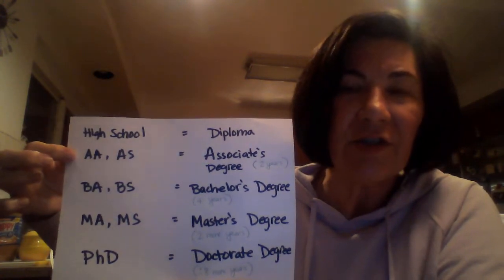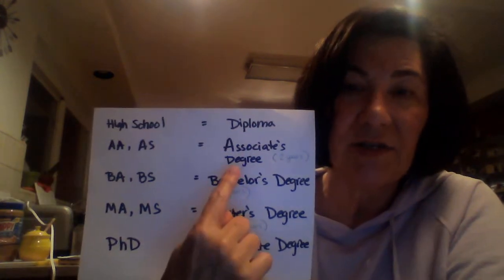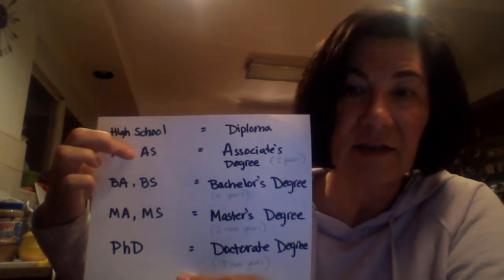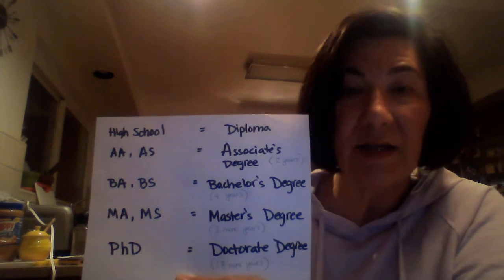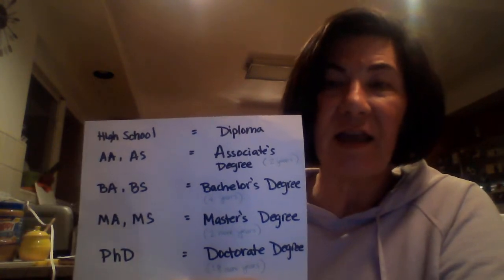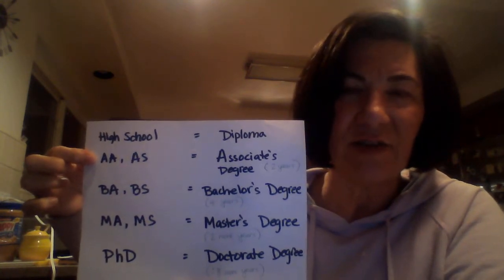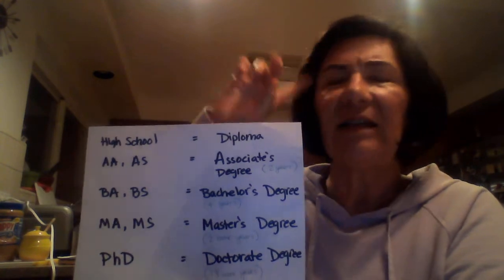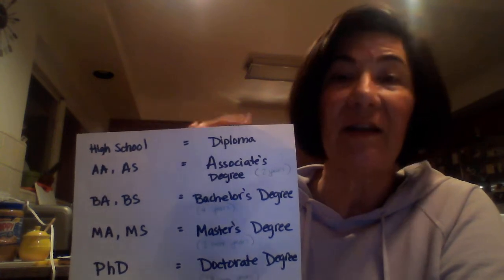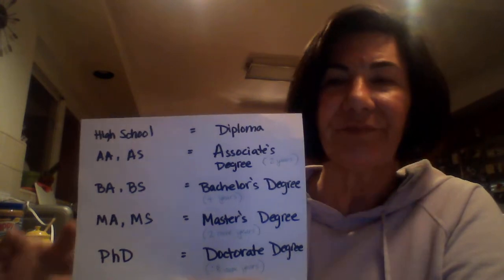If you finish community college and you get a degree, that's called the associate's degree, either the AA, the Associate of Arts, or the AS, Associate of Science. That depends on your focus. So the AA and the AS, those are degrees you get from community college. They're considered 2-year degrees because after you get all of your English and math basics out of the way, and you're only working on your major, it should take 2 years.